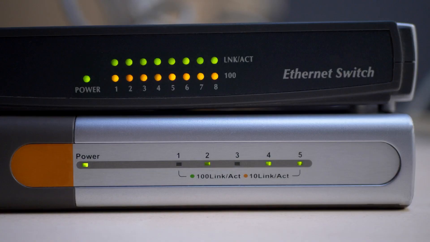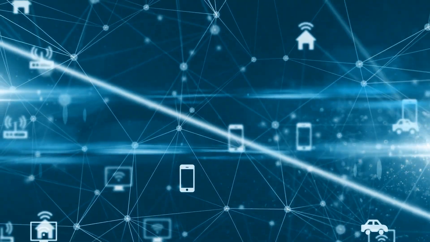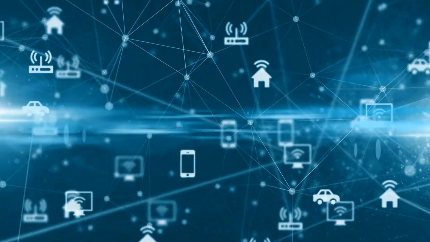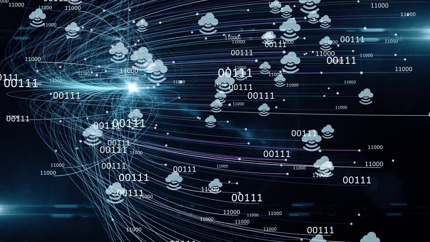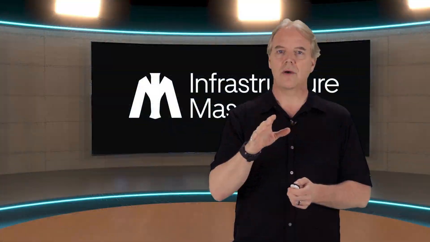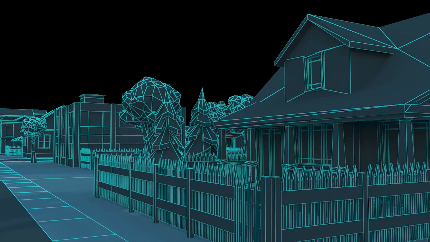To make this possible, there are devices called routers. They tell the packets where to go. Each packet has a number and an address, where it came from and where it's going to go, so that all the routers along the way can tell it where to go next. Every device on the internet has a unique address, like a house on a street.